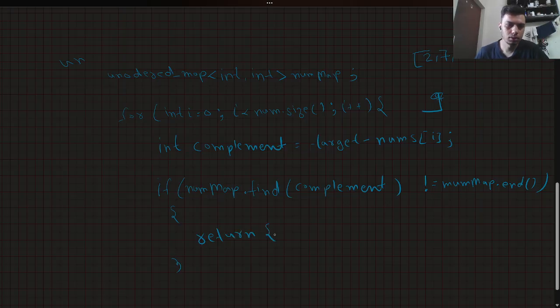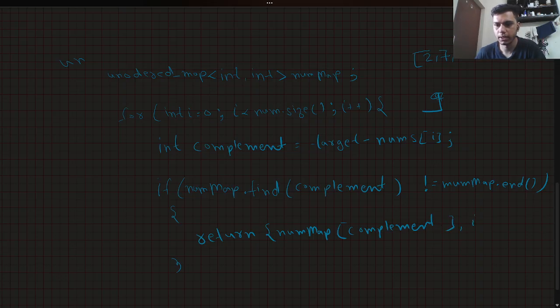Return nummap complement, and second is our i, we return that.